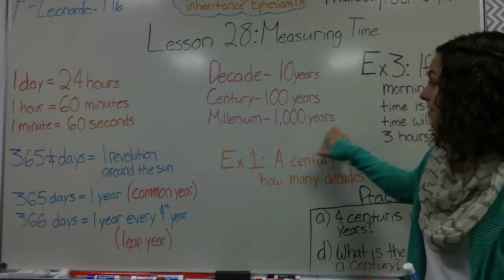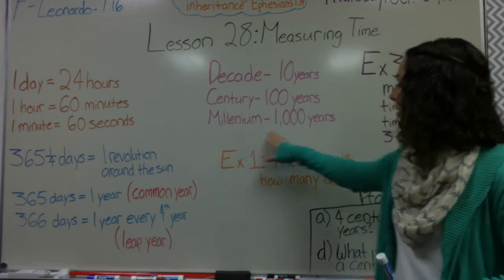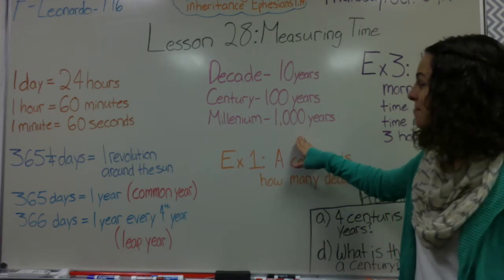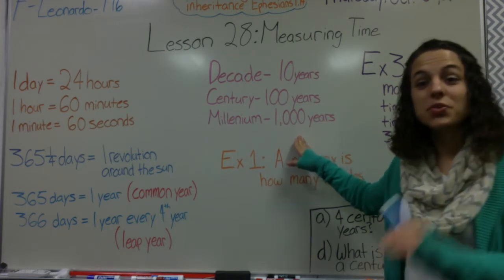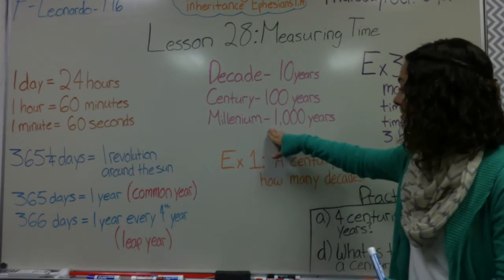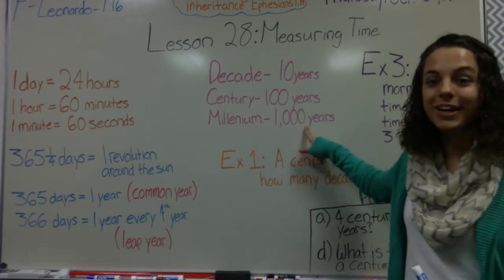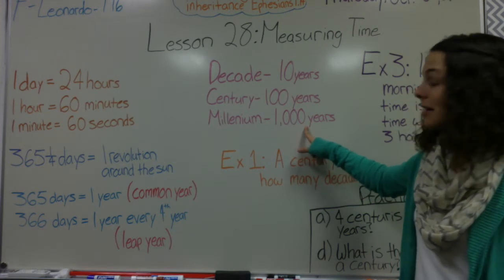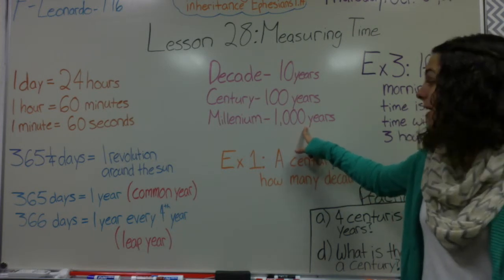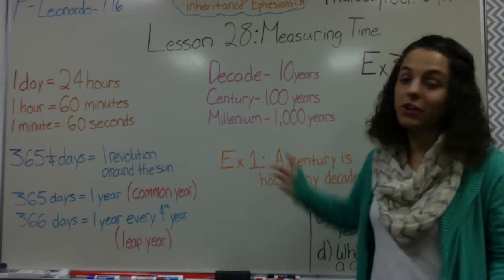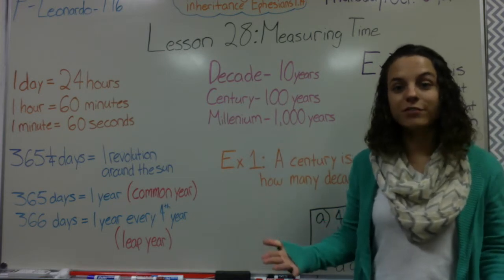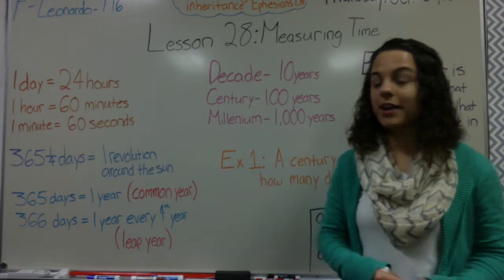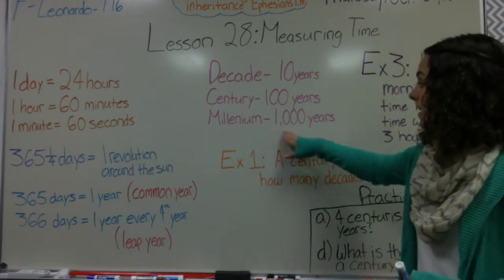Then we also have the millennium. Now, I haven't lived, fortunately, during a new millennium. So between 1999 and 2000, that was a new 1,000-year period. And unfortunately, none of you are going to live to see the next millennium because that would be the year 3000, which none of us alive today will be alive during, because that is more than 900 years away. So a millennium is 1,000 years.